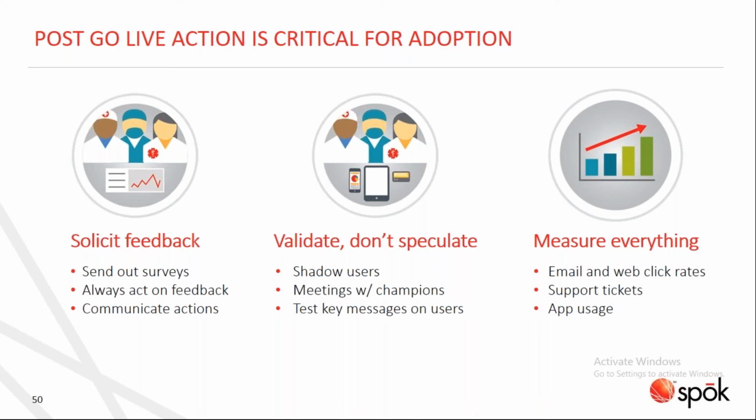Measure everything. Email and web click rates, support tickets, app usage. Try to get any statistics you can about how your users are adopting anything that you're deploying. And also focus on email and web click rates: are they responding to your communication? Are they clicking on the emails you're sending out? How much time are they spending on the website when you put a website out there to communicate things?